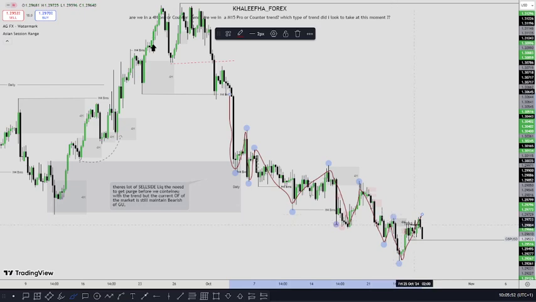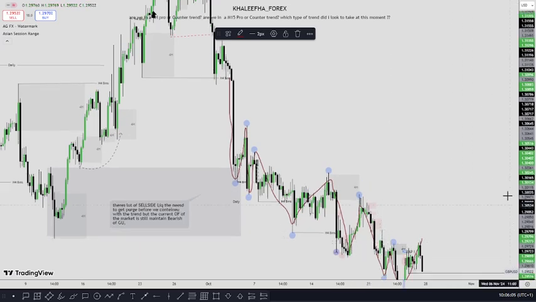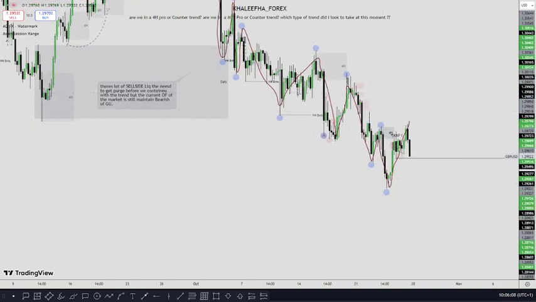So it still makes sense for me to continue to look for a short position. In order for this 4H structure to be invalidated, I'm waiting to see the candlesticks close above here. The candlestick didn't close, so that means the price shows me the sign of weakness of buyers. So the sellers are still in control of this market.